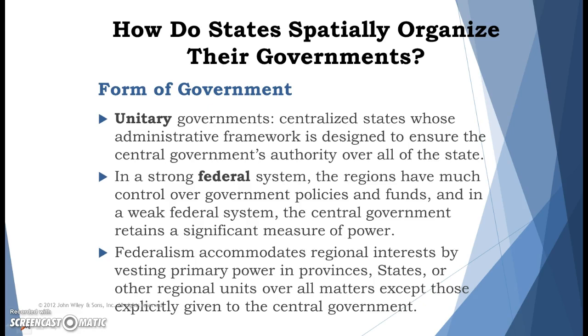Essentially, government is as close to the people as it can be. There are certain things that, for us to be a country, the states can't do. Washington State can't make a treaty with another country. That needs to be at the federal level. Washington State can't go to war with another country. That needs to be handled by the central government, the federal government. But as much as possible, power is given to the provinces or states, or other regional units.